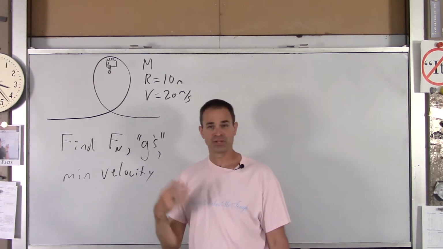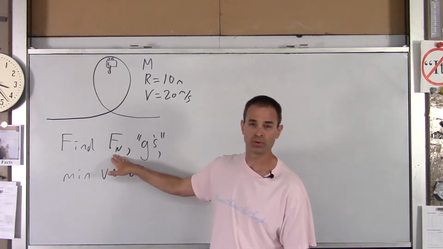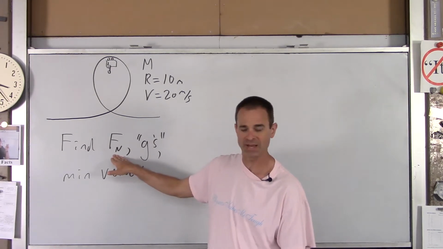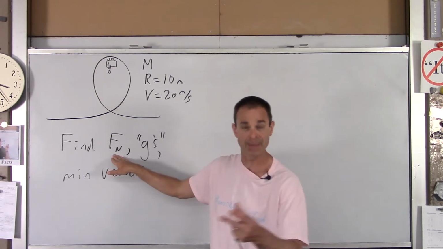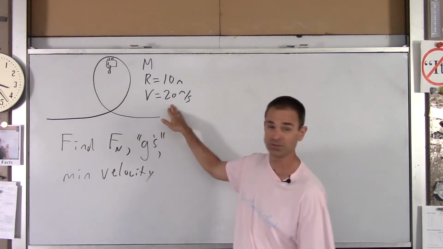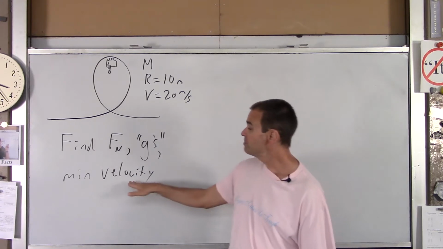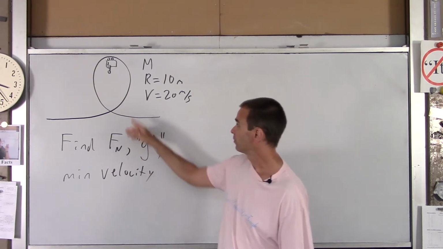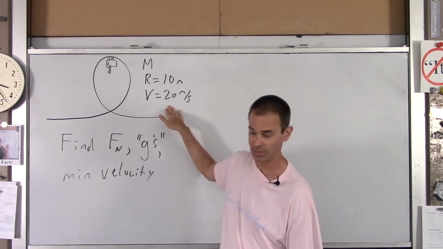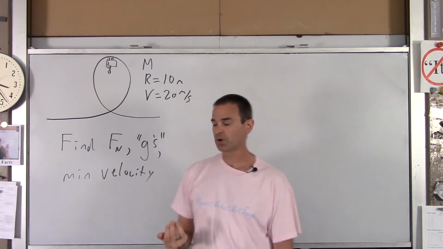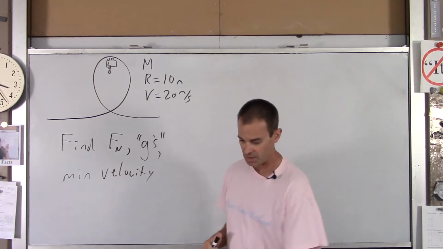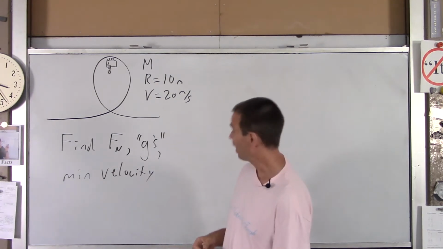And we're going to find three things. First, what's the normal force acting on the roller coaster or the person in terms of their mass? So we won't get an actual number, we'll get some number times m. Second, how many g's does the passenger experience at this velocity? And third, what's the minimum velocity required for that person to make it around the loop without falling out of the roller coaster, which should be less than 20. Like with most of our problems, we'll do this with just variables, and then we'll throw the numbers in at the very end. Okay, so first off, what's Fn?